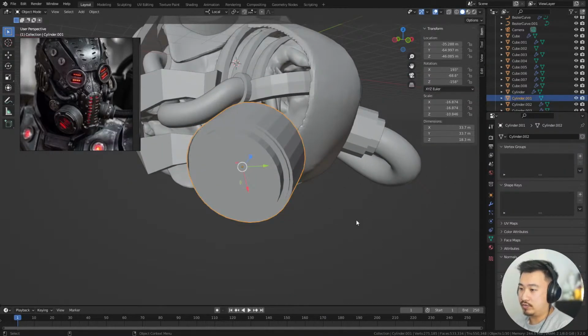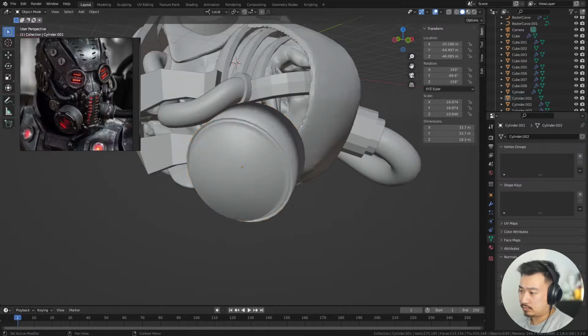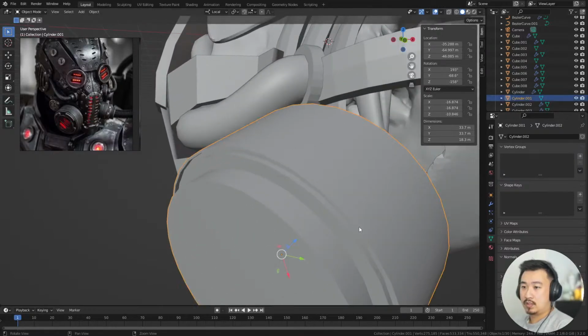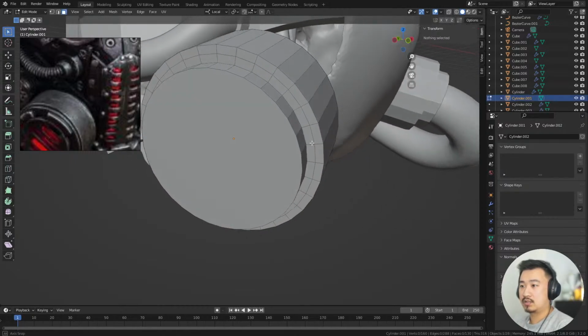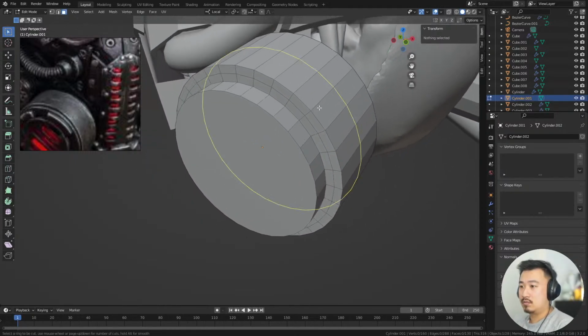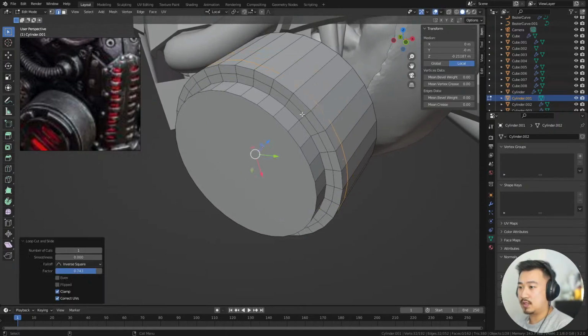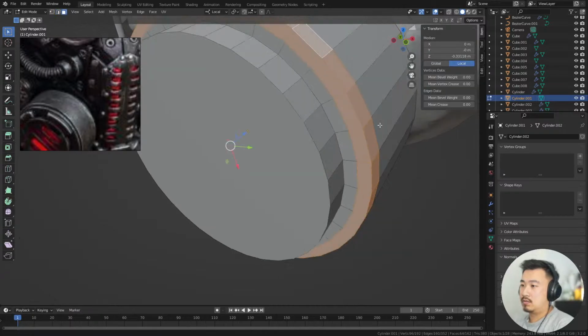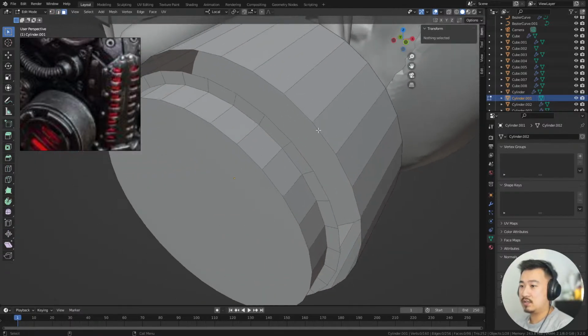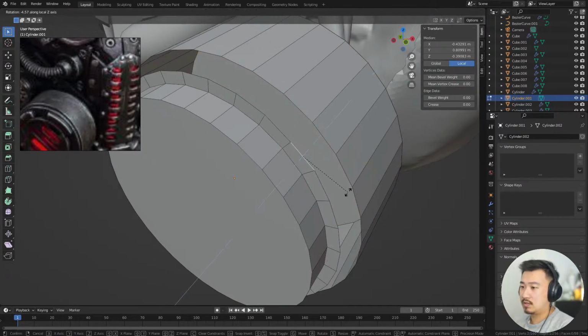Sometimes I'm not sure if I should really be modeling this stuff in. You know, if it's even worth doing all this detail in the model itself. Probably not. I don't like that actually. So maybe what I'll do instead is something like this. And I'll just kill these faces. And then just extrude this inwards instead.